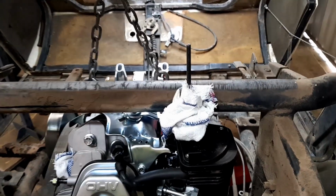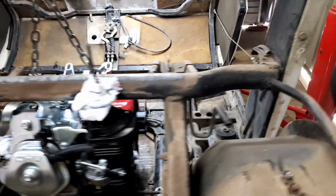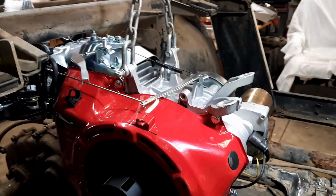I can't undo that tall bolt there, that long one. It doesn't seem to want to undo, so maybe I didn't try hard enough. But it's kind of sitting about where I want it at the moment.